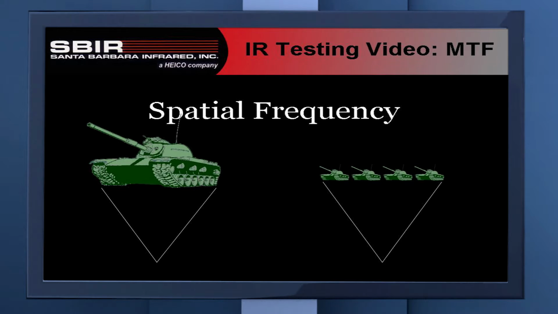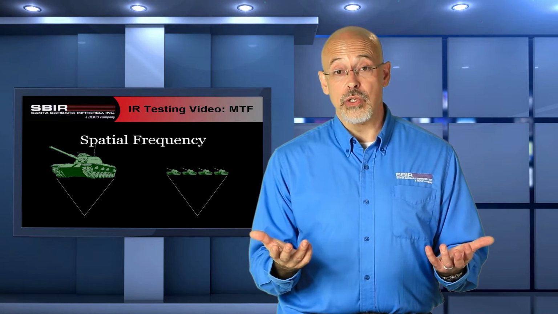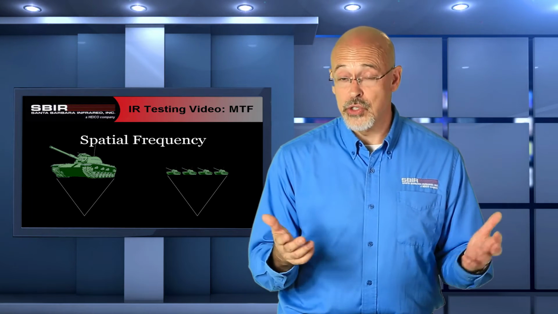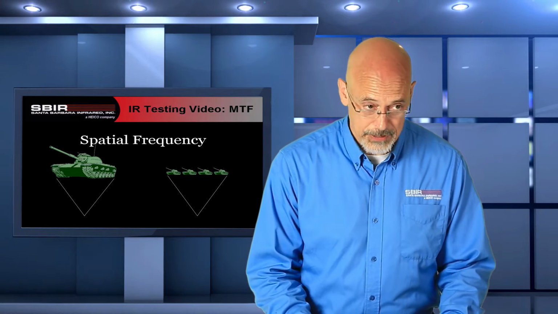And if we think of those things as a spatial frequency, a cycle, then it's only one cycle per, let's say, a milliradian on the left, but it's 4 cycles per milliradian on the right. What that tells us is the larger the number in spatial frequency, the smaller the object. And that is actually the relationship. That's how those numbers are derived.